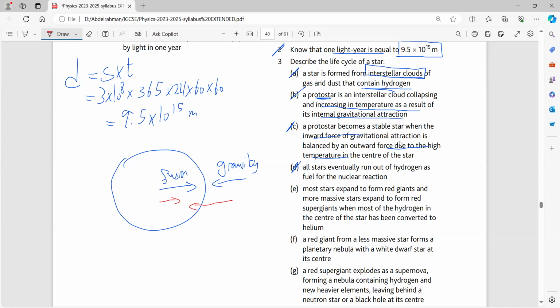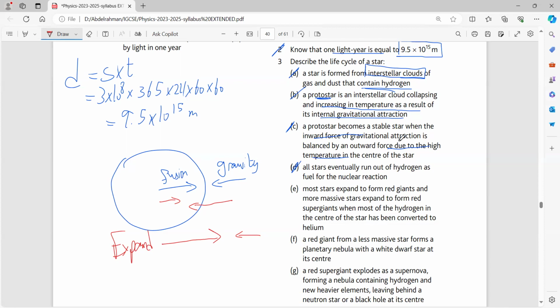So now the fusion force is greater than the gravity force, and the sun or the star starts to expand. Okay? It starts to expand. Again, why? Because it ran out of hydrogen atoms. When it starts to run out of hydrogen atoms, it actually fuses the helium atoms, which gives even greater amounts of fusion. Anyway, the fusion is now greater than the gravity, and therefore the star starts to expand.